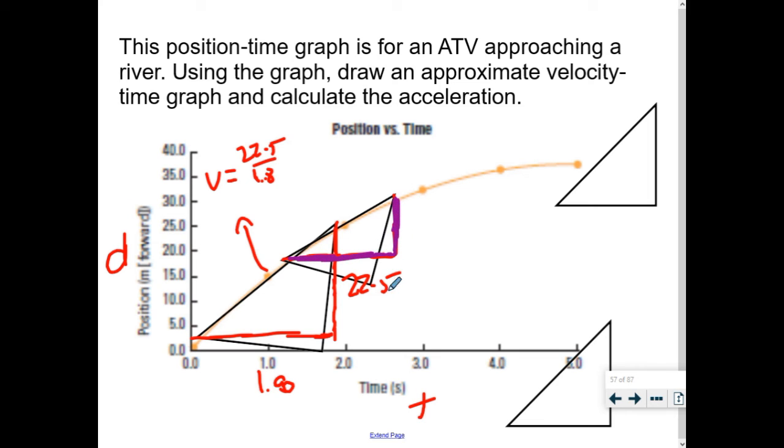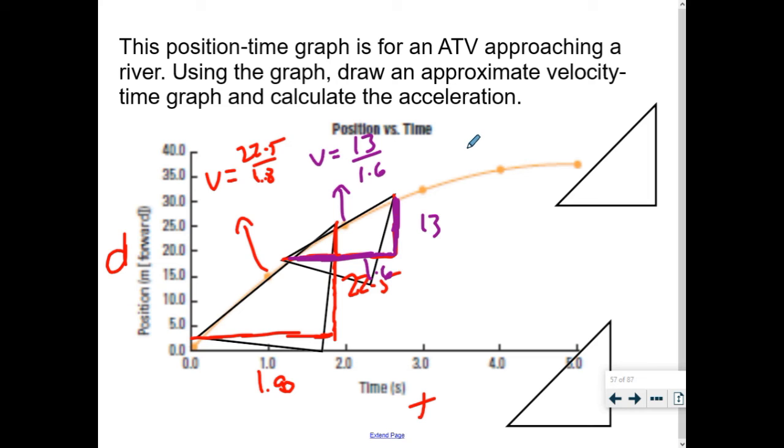Okay, there we go. So estimating, this is about 1.2 to 2.8. So can I call that 1.6 maybe? And then from here, it looks like I'm going from about 17 up till 30. So let's call that 13, give or take. So at this location, my velocity would be 13 over 1.6. You guys feel like you could repeat this process a few times? That's how you calculate instantaneous velocity.